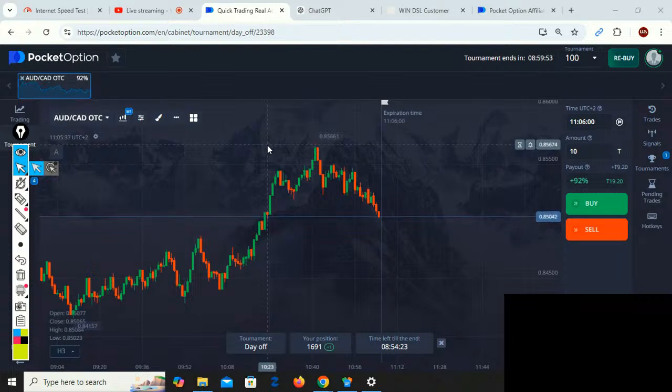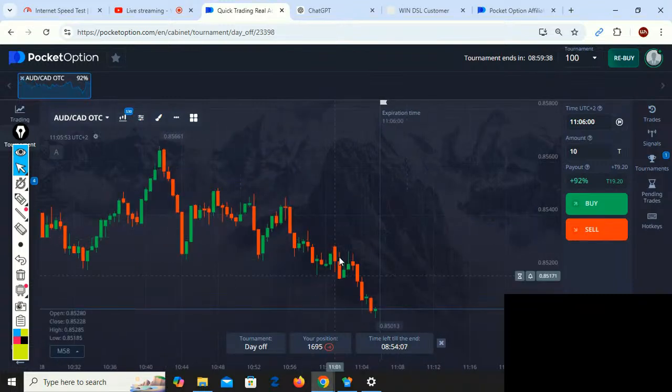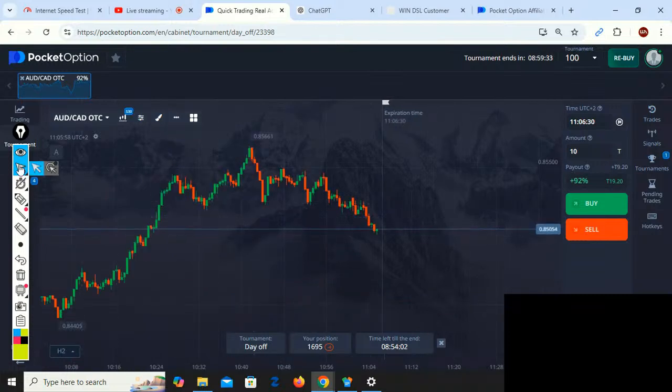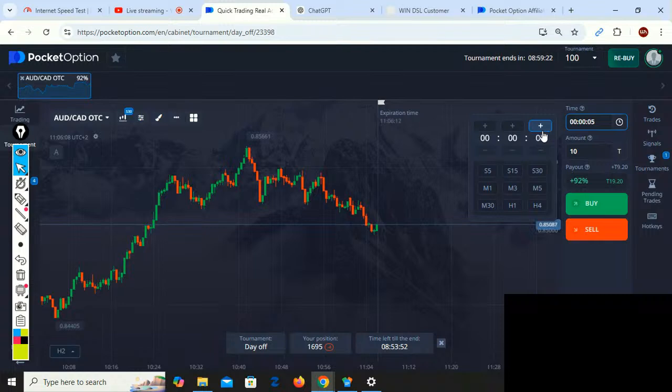Okay, without further ado, let me start by setting up the charts and explaining the strategy. First thing, you need to go to your chart section over here, normal candles, and we will switch to 30 seconds chart. So every bar you see represents 30 seconds of price data. The second setup we need to do is to go over here to the time, click on the flag so it becomes a clock, and by default it will be 5 seconds, which is okay. If it's not, just click over here the S5 option.